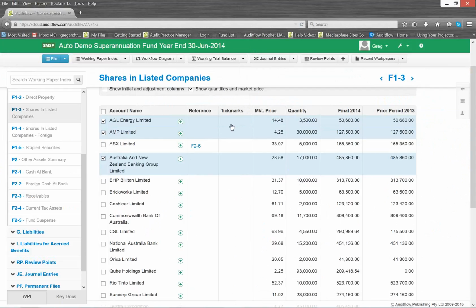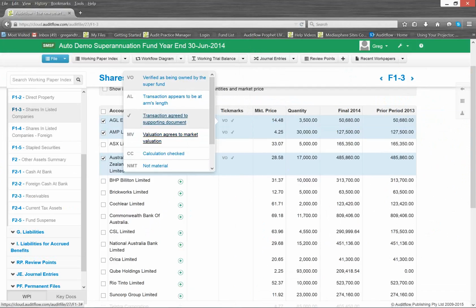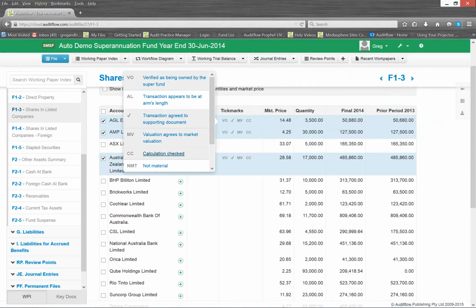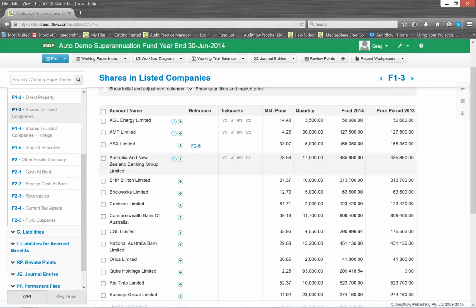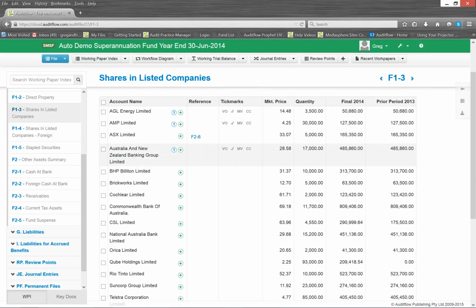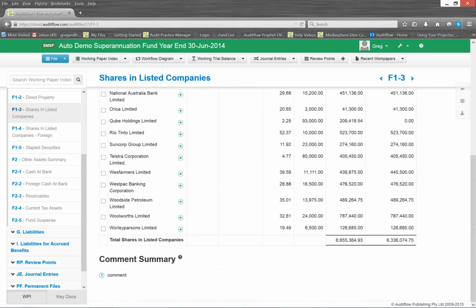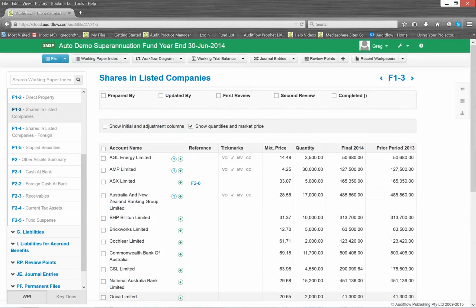Within your lead schedules you can add your tick marks from the standard tick marks provided within Auditflow, and you can also very easily enter comments against any of these values or items that you've created within your lead schedule. We provide a very efficient referencing system for your comments, and we summarize those at the bottom of each lead schedule. So data flows out of Class into Auditflow, populates the trial balance, creates all of your lead schedule summaries, and enables you to complete your substantive audit work in relation to those lead schedules and lead schedule summaries in a very efficient way.